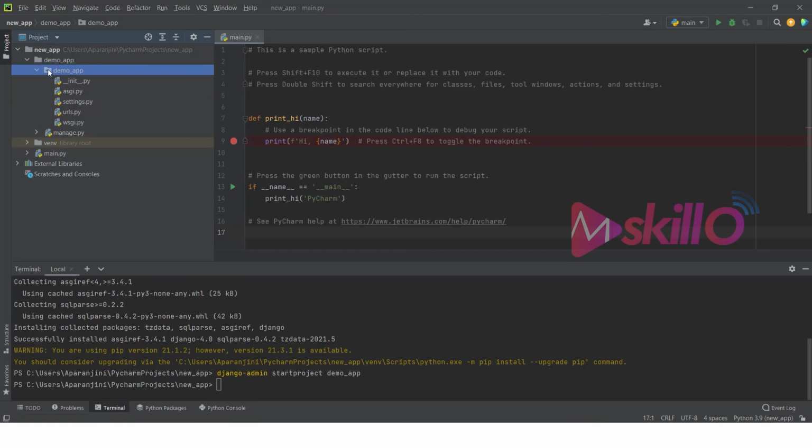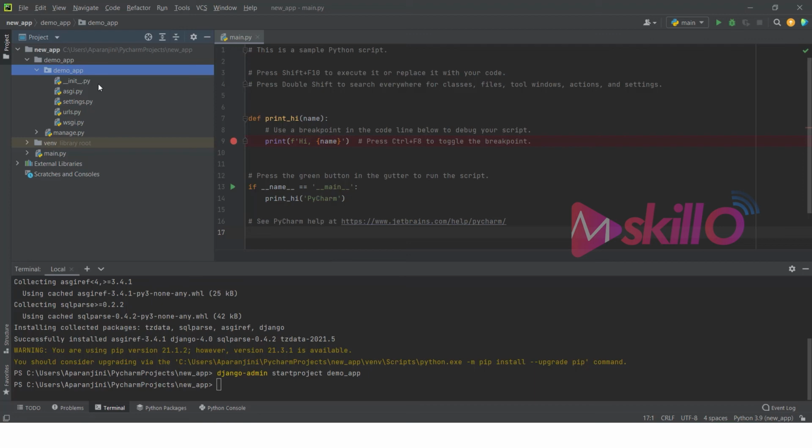You click on this demo app, and automatically a few files are created: WSGI, urls, settings.py, ASGI.py, and __init__.py. All these files are automatically created.